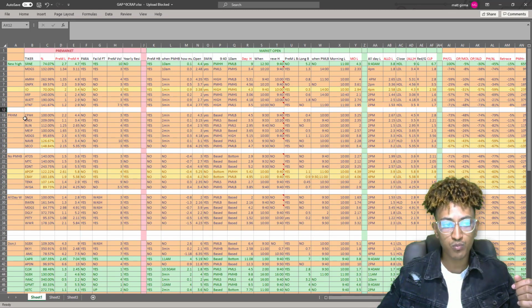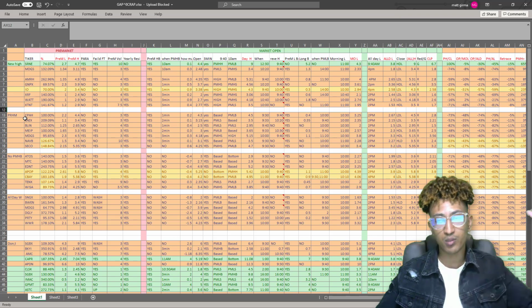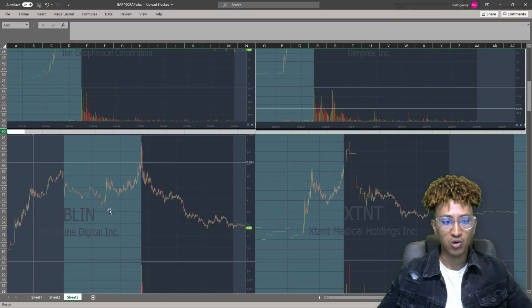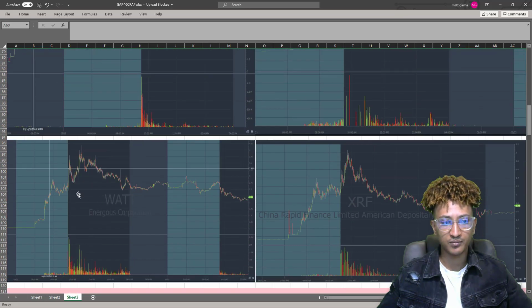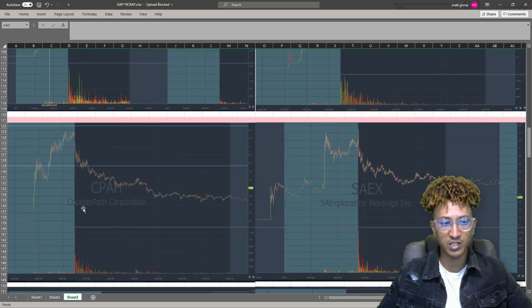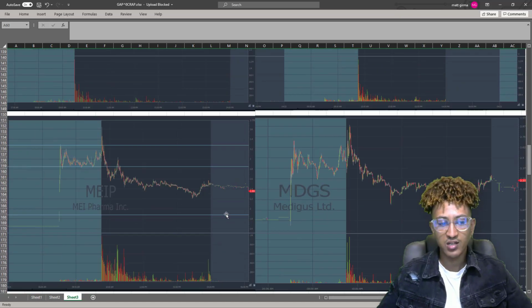The second group are the ones that broke the pre-market high, but got slammed down in complete rejection pretty quick, right? Those ones are something like this right here, where it popped, slammed back down, popped, slammed back down within the first couple of minutes. Look at this. It did break it, slammed back down. It did break it, slammed back down. So I'm looking for something like this where it broke it, but got rejected immediately and washed out all day.